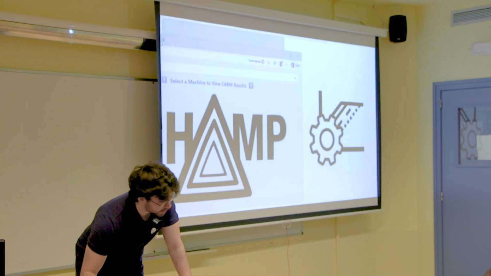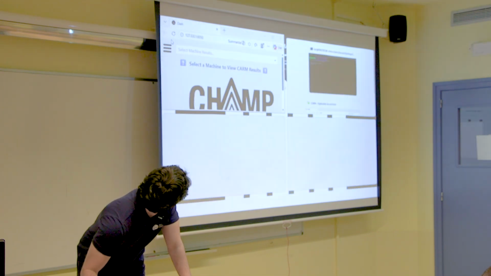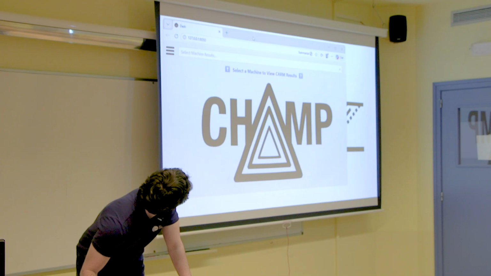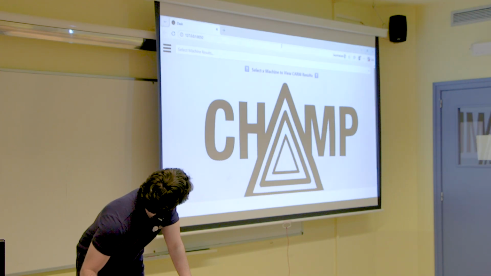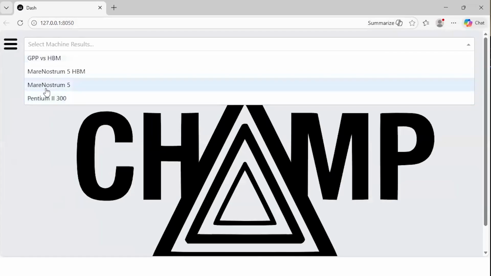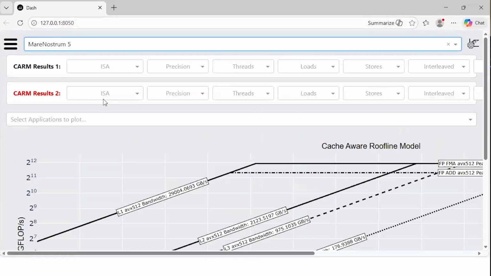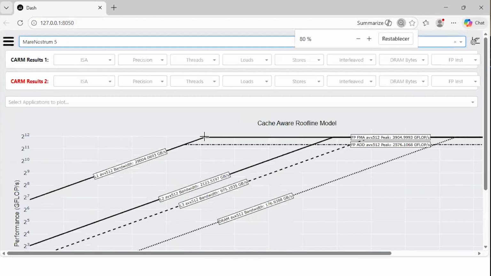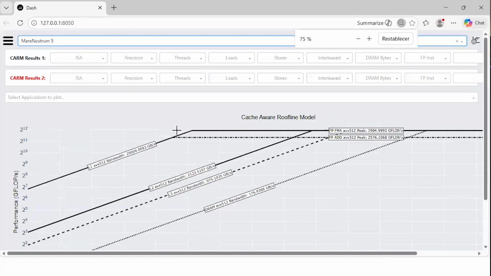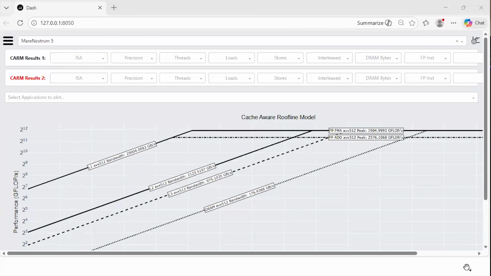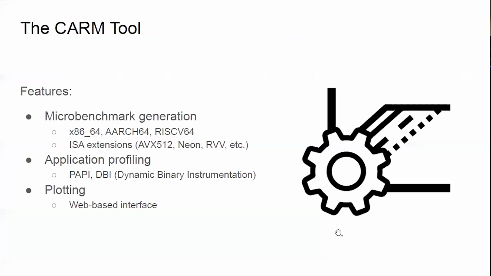Right, as I was saying, we have a web-based interface where, for example, here we have some of the architectures that we've profiled, and we can open, for example, MareNostrum 5, which a lot of you presumably are familiar with. And we can see here the roofline for it. You can pick the different ISAs and so on. So going back to the slides, which are here. Okay.